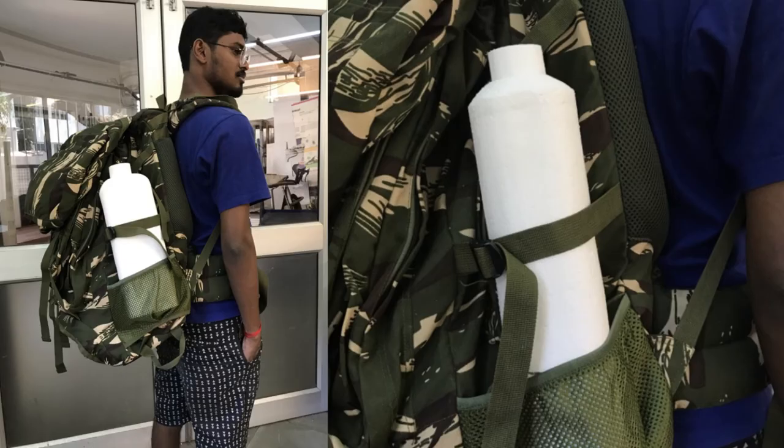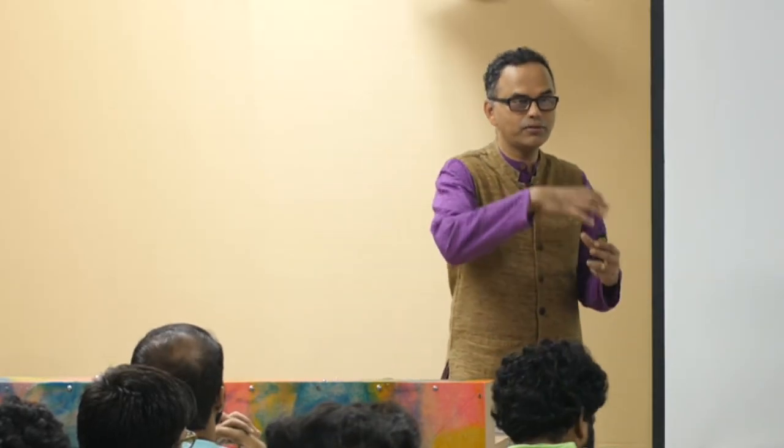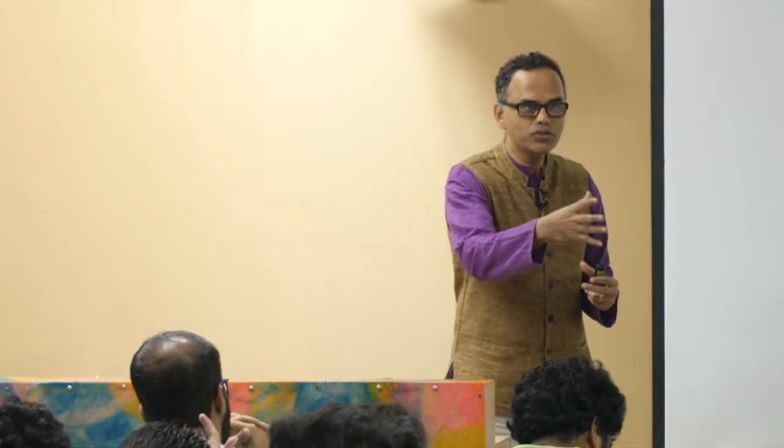So we got very valuable feedback again. They said the shape itself is not convenient for us to carry. See what happens, designers like to try new things. We knew this from day one that it is going to go on the side of the bag. But she also found out the square bottle can hold more water. So what do I trade off, holding more water or carrying the bag? My end user is clearly telling me, trade off the large volume for carrying ease.